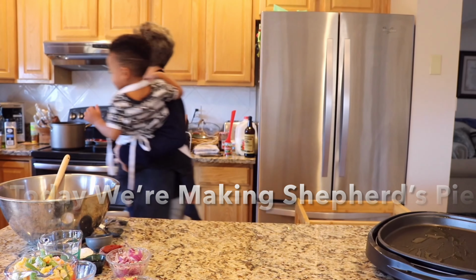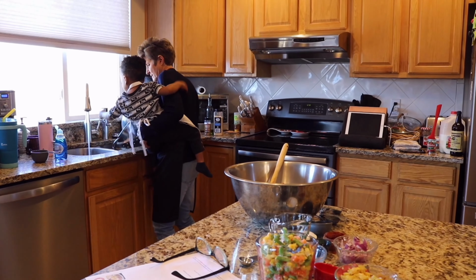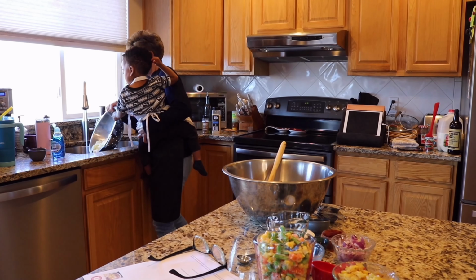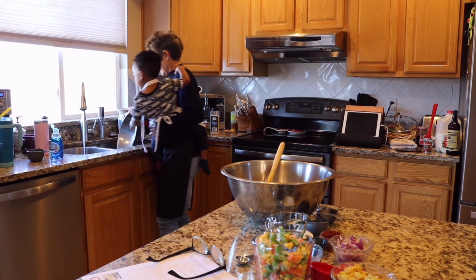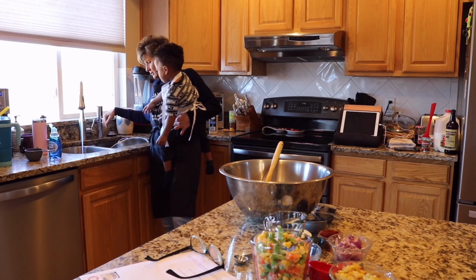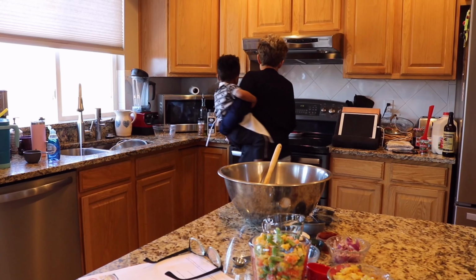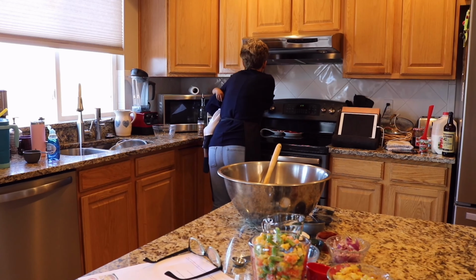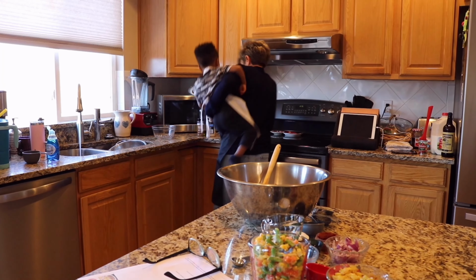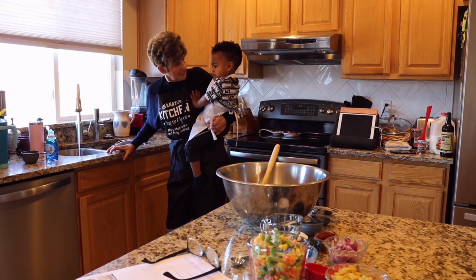We gotta get our mashed potatoes ready, okay? So let's dump them in the pot. Dump them in. Okay. Well, it's on. Hold on. Come over here. Let's turn the burner on. Let's see which is the good one. Let's turn this one. Okay. We got to get our mashed taters ready.